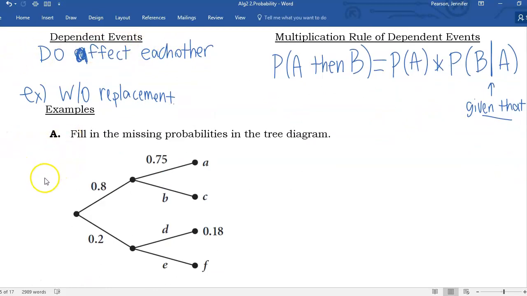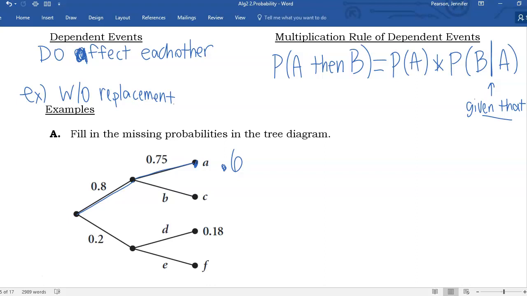Okay, so starting off at this first event here, right? We see this 80% chance that that event happens. Remember, that also gives us a 20% chance that it does not happen, right? 0.8, 0.2, that's our one whole or our 100%. So if I want the chance that this happens, that's 0.8 times 0.75 to get to A there. 0.8 times 0.75 means that this is a 0.6 or 60% chance that the first thing happens and the second thing happens.